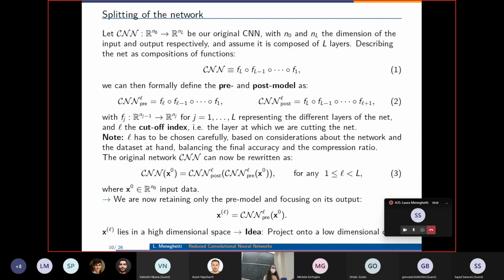As I told you before, this output of the pre-model lies in a high-dimensional space. In our case, we have around 16,000 parameters. So what we need to do here is to project this vector onto a low-dimensional space. In order to do this, we have used what I told you before, the reduction layer. In particular, we have used two reduction techniques that are commonly used in the context of model order reduction.